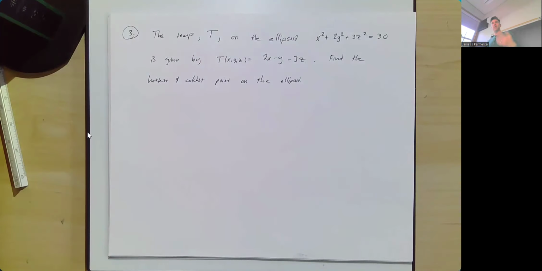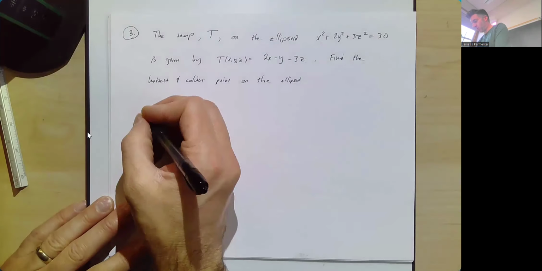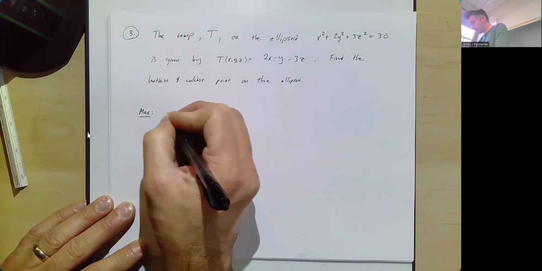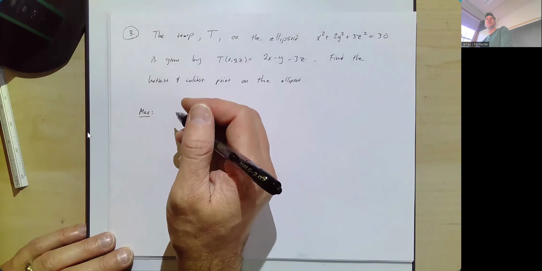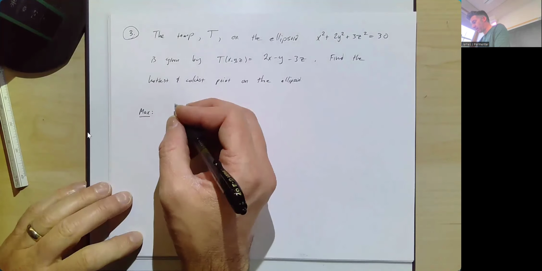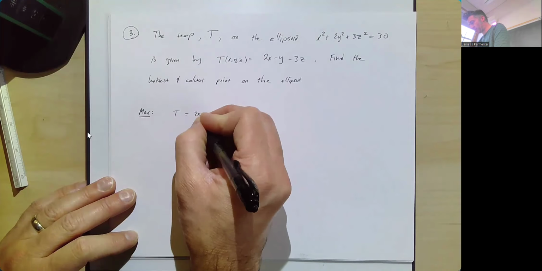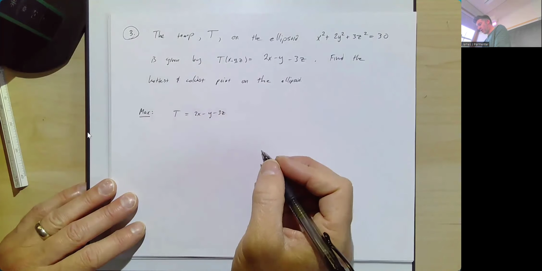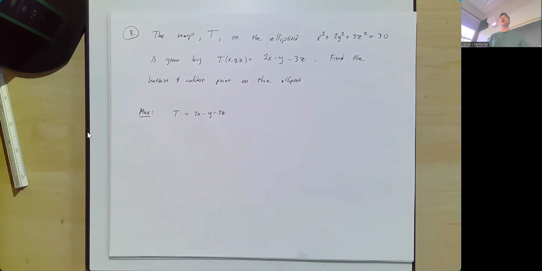Usual process. Identify your constraint, identify the thing you're trying to maximize. So we're trying to maximize T. Let's call it T, even though I usually call it F, since he already called it T here. We're trying to maximize T equal to 2x minus y minus 3z. Notice that the thing we're trying to maximize is not equal to a number. We don't know what value it has. If it was equal to 7, then you couldn't maximize it because it's always 7. So whenever you're trying to maximize something, it shouldn't be equal to some actual numerical value. It should just be some function of your variables.